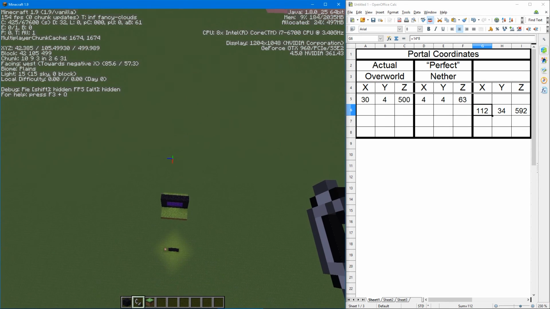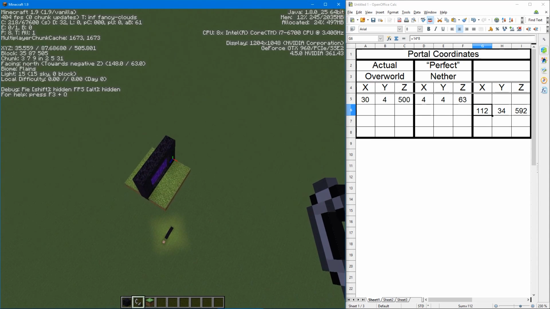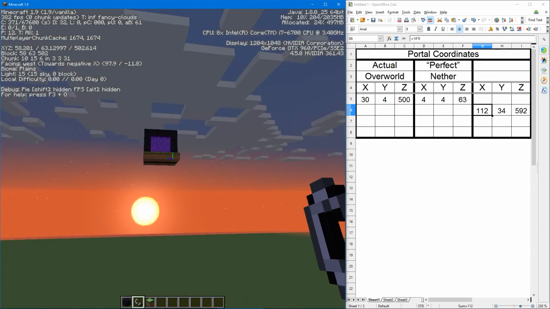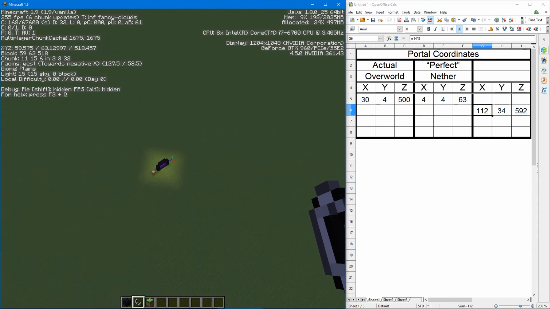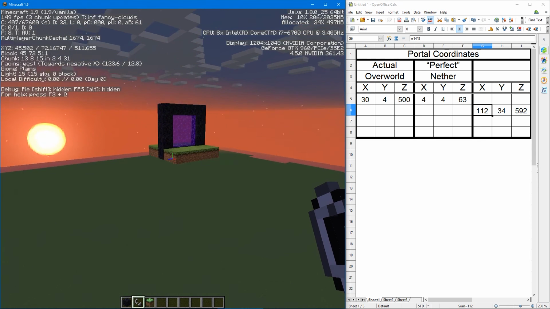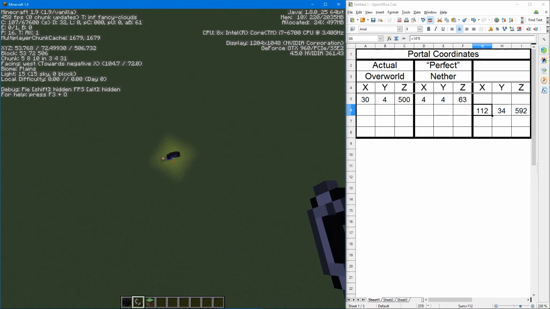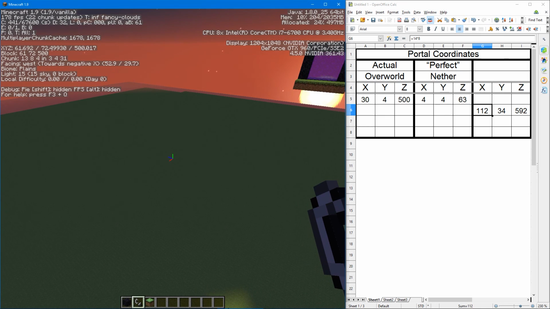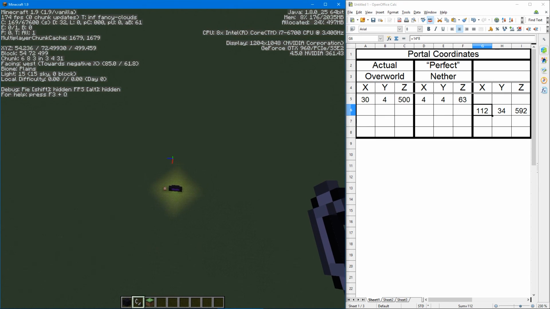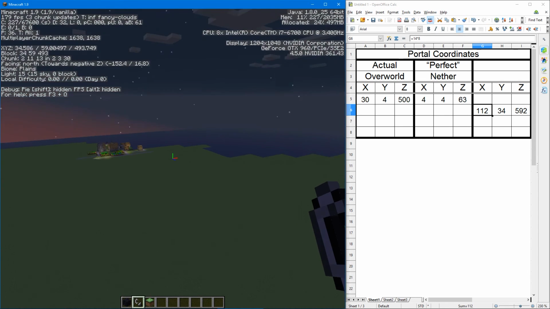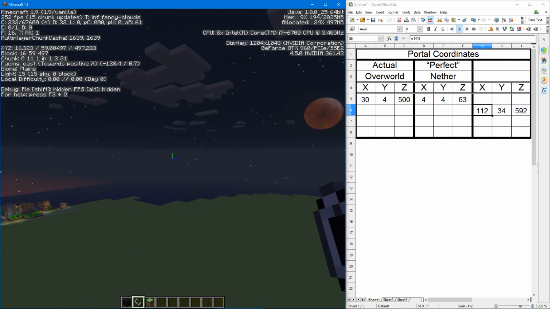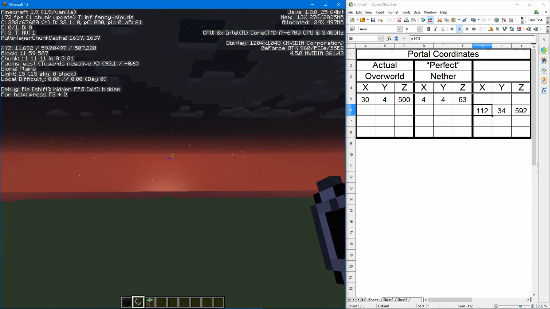So hopefully this has given you a few ideas and a little bit of understanding as to why things are spawned the way they are. There are certain circumstances, and I'll be honest, where you'll create a nether portal in the overworld, and then it will turn around and put you fairly far away in the Nether because there's just a huge wall or a huge lava lake. And then when you go back through, it'll create another portal like these two here that are 100-something blocks apart, but both those portals link up to the same Nether portal.